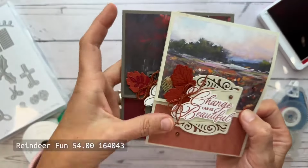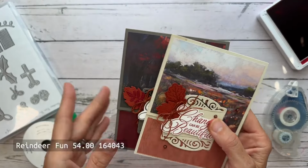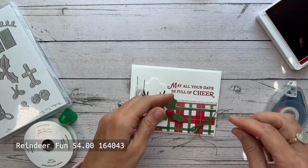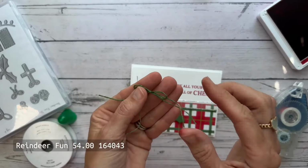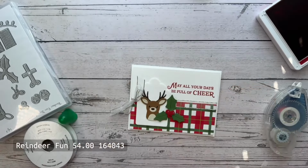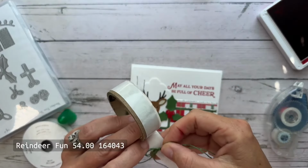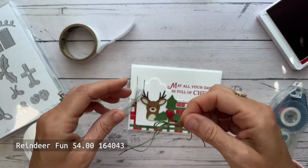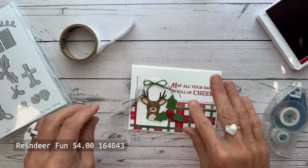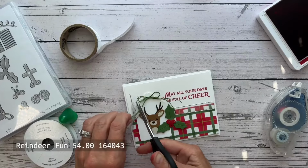So anyway, in this pack of the linen thread is Cajun Craze, there's Night of Navy, and then there's Garden Green. So I went ahead and I tied the bow. I did a double bow in Garden Green. And I'm going to pull off a mini glue dot. I know. Guys, this is so cute. I can't wait to make some tags with this. I'm going to make some tags with this bundle, too. Yep, there you go. Just going to trim these off a little long.